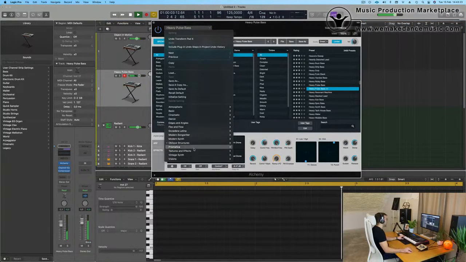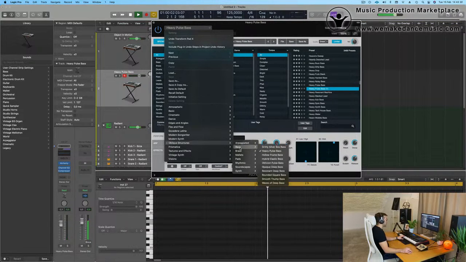So if I go only on this oblique structures, rare bass, hollow frame bass, so the sound banks are only in there. Post bass, D bass.